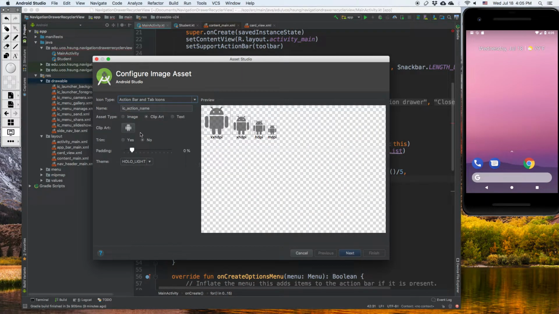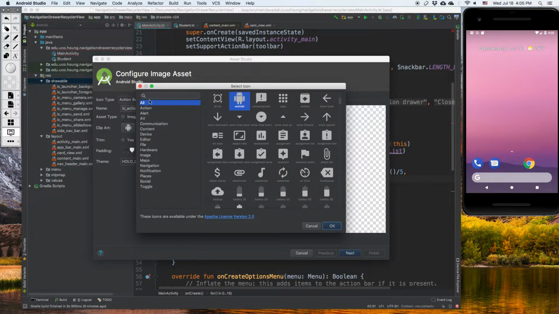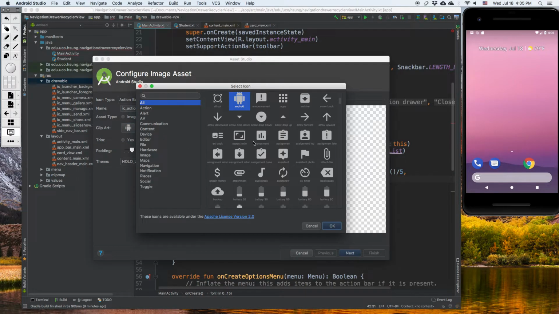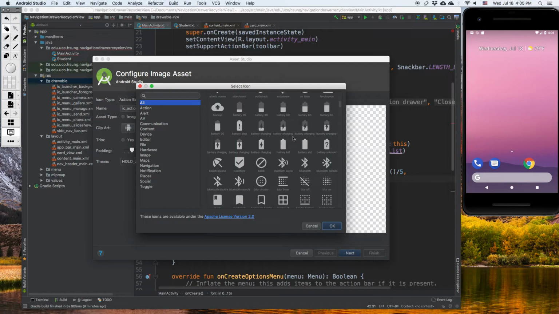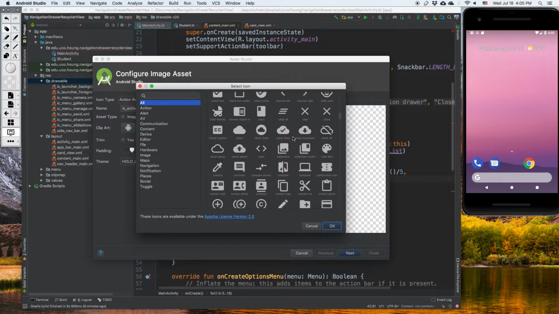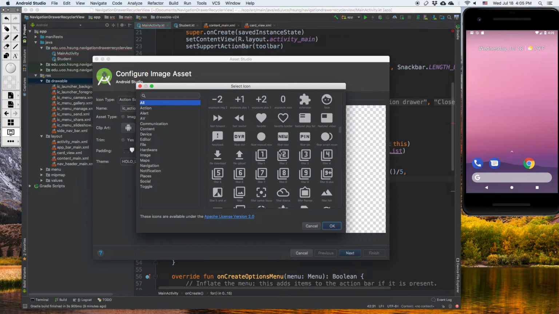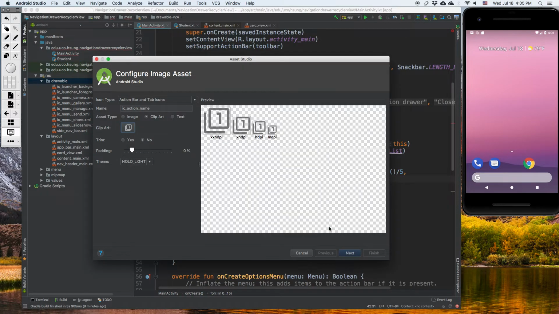Then click clip art. Let me show you. Be sure to choose a clip art part. Here are some available from the system. Let's pick something to represent the year, first year, second year of students, and so on. So let's pick this number. Then let's name it year 1.